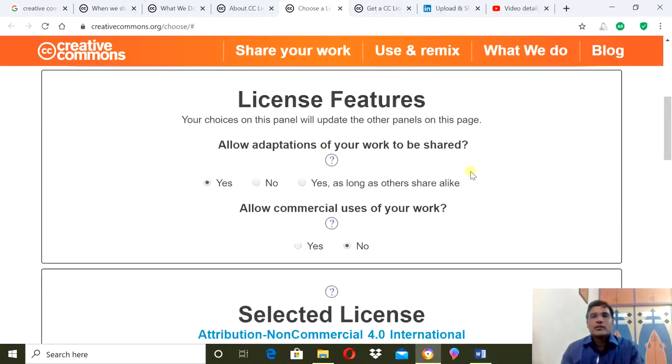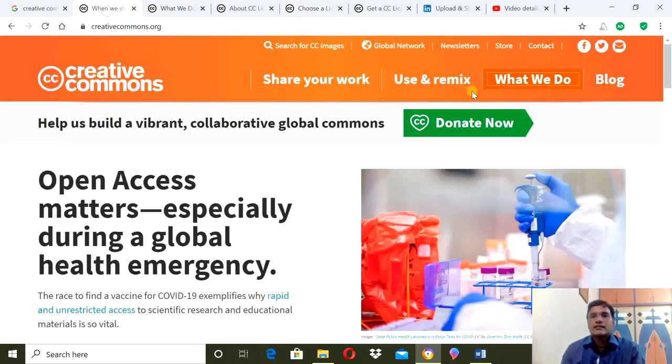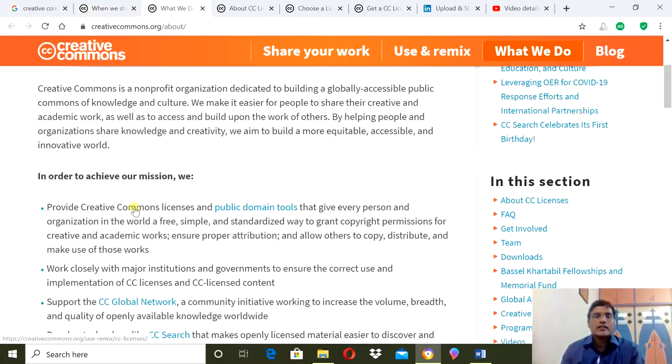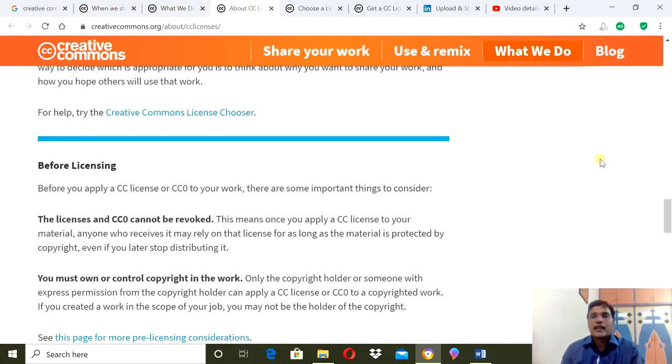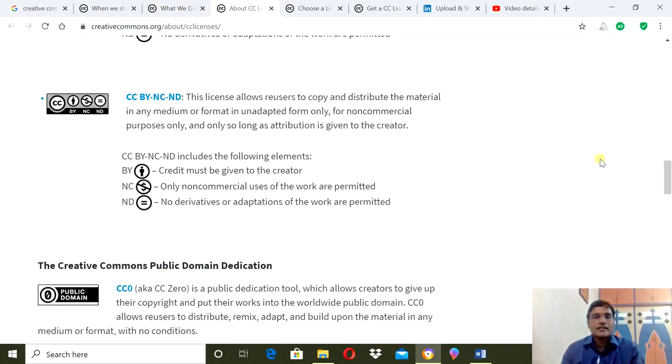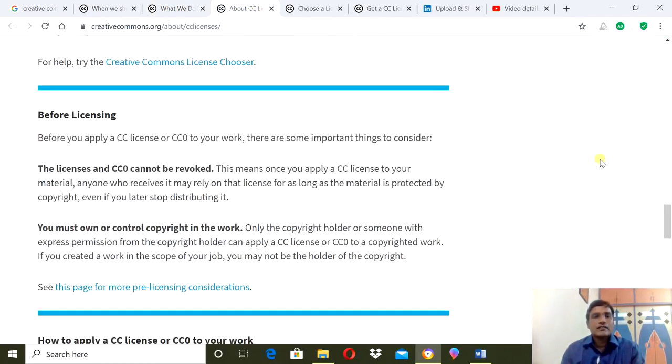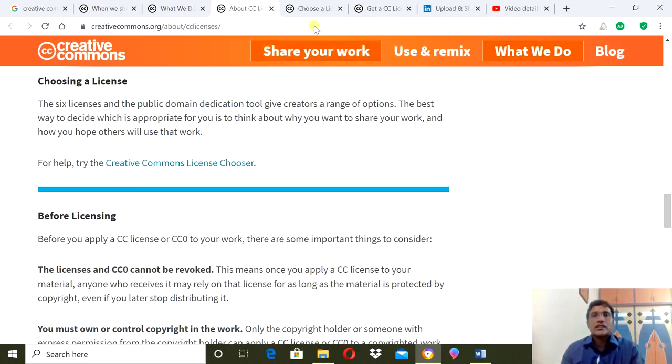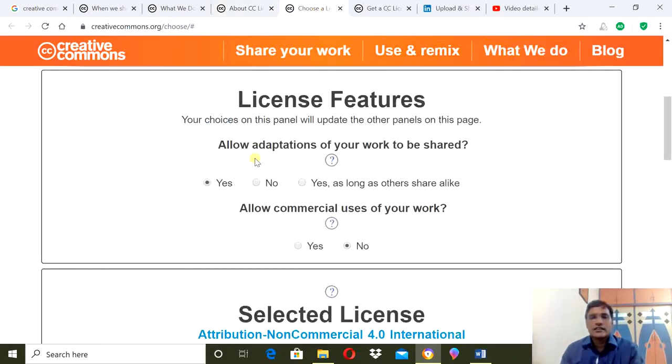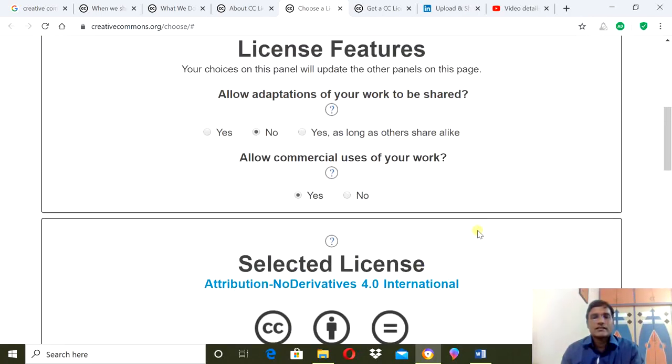So in this way, it's a very simple process, just a 2 minute process. Go to the Creative Commons website. Then Creative Commons license, then see the types of the various licenses. I have explained it in part 1, and then Creative Commons license user. When you are coming over here, just answer these questions. Remember, are you allowing them adoption, and are you giving them the permission for commercial use? You will select any license, yes, no. You will find these licenses are changing. How I change the answers to the questions, right?